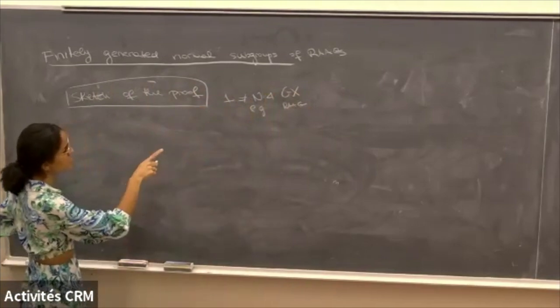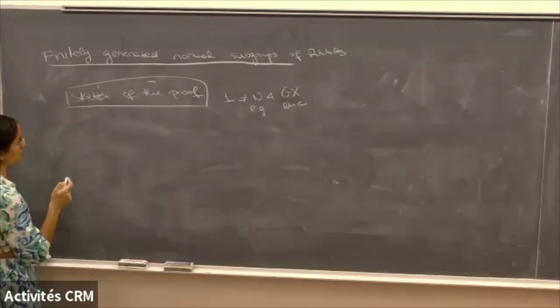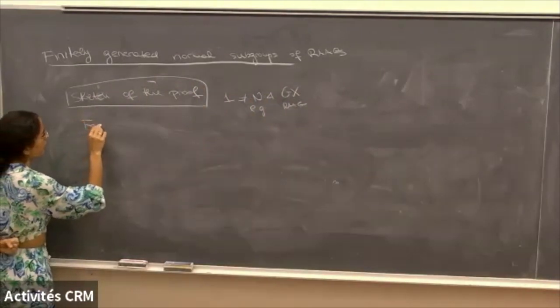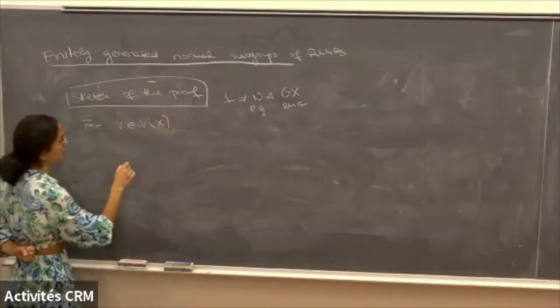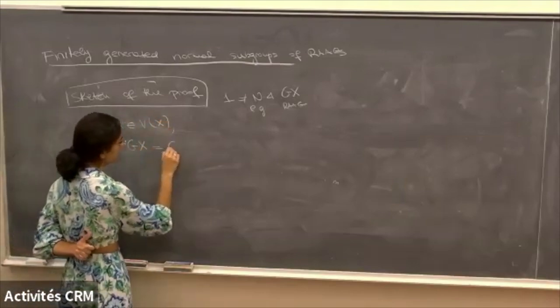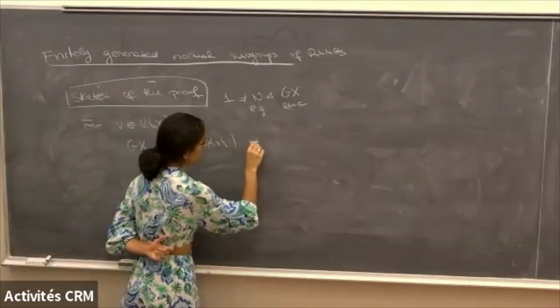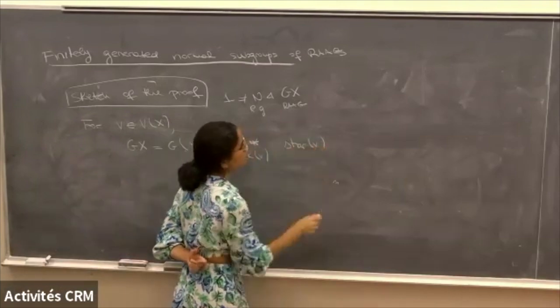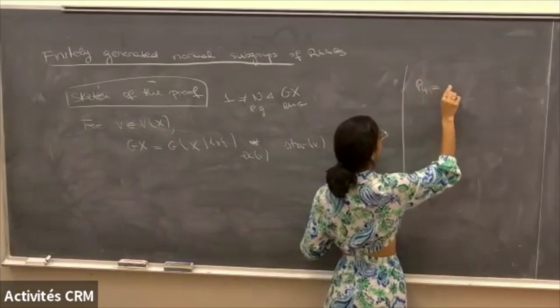So first of all, what I do is take a splitting of a right angled Artin group as an amalgamated free product. So for every vertex of my RAAG, so for every generator of my RAAG, I have a splitting of the right angled Artin group in this way. So for example, what I'm trying to say here is that imagine again that I have my favorite RAAG, the P4.